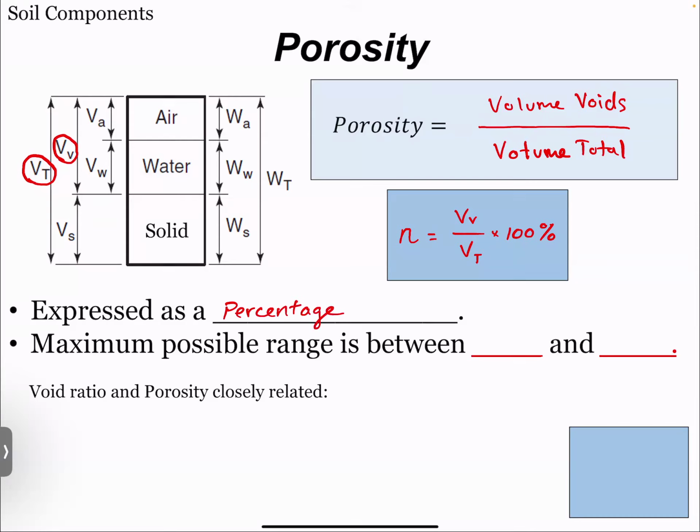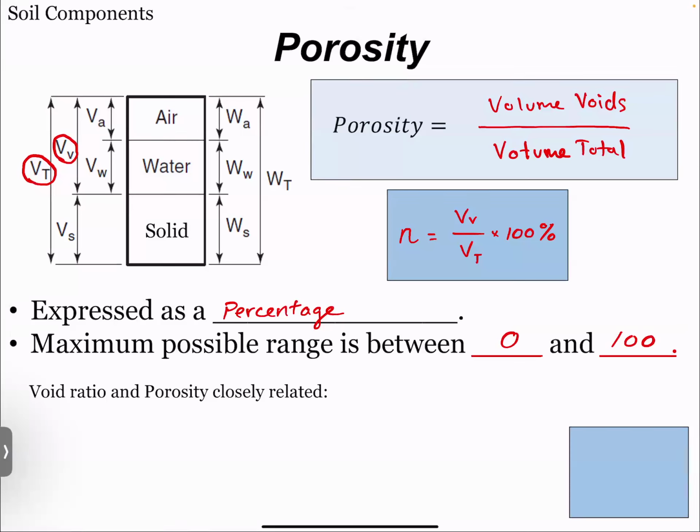which hopefully will help us remember it, because if we have a porosity of 0, that means we have what? We just have a solid chunk of something, right? There's no voids in it. If we have a porosity of 100%, that means we just have, we just got this, right? So you can visualize the two extremes here. Generally a more dense material will have a lower porosity, and a less dense material will have a higher porosity because there's more pore space. So it's always shown between 0 and 100%.